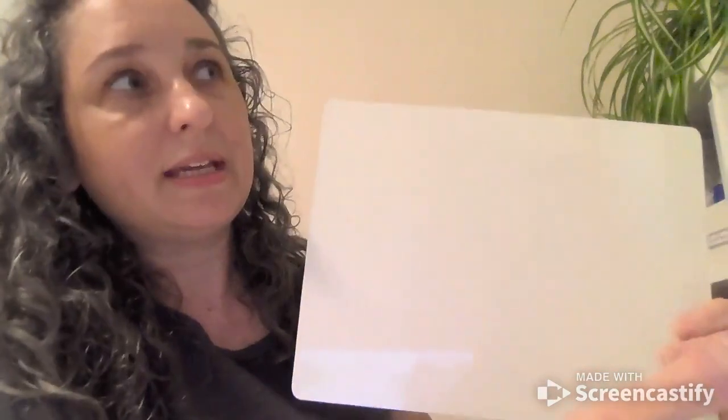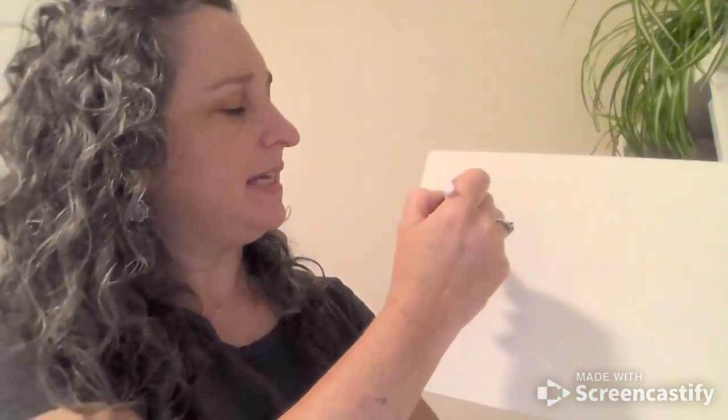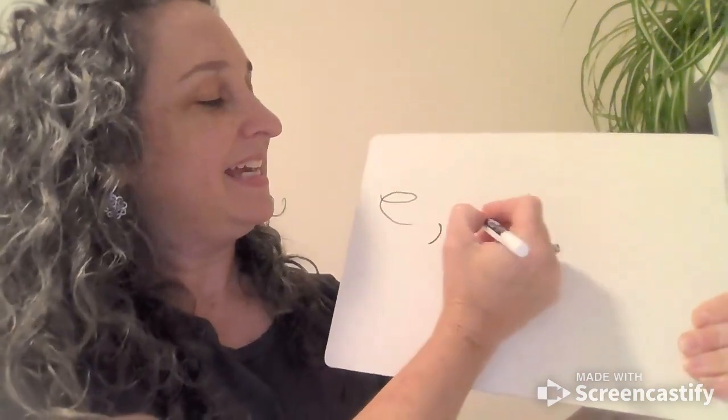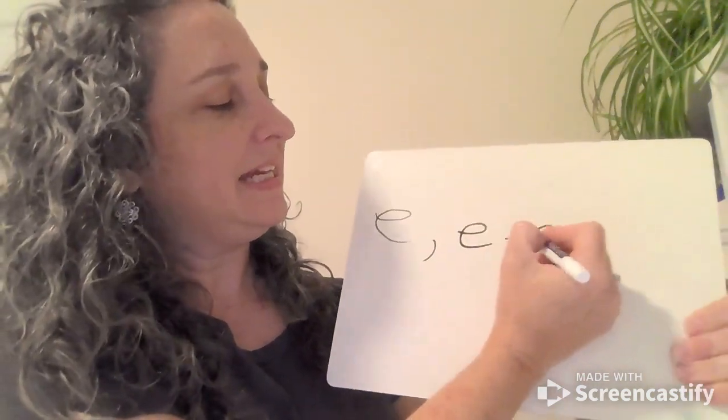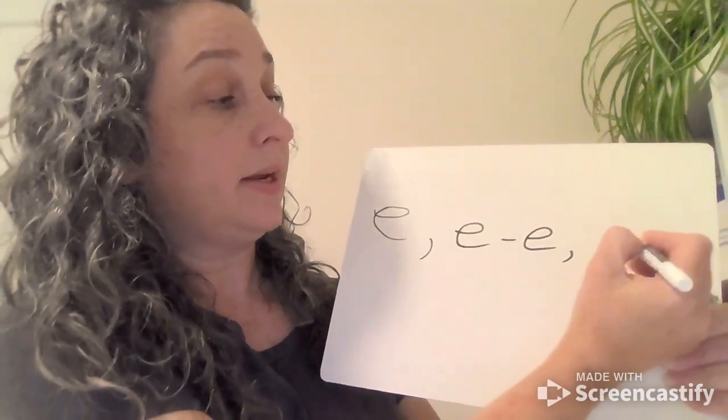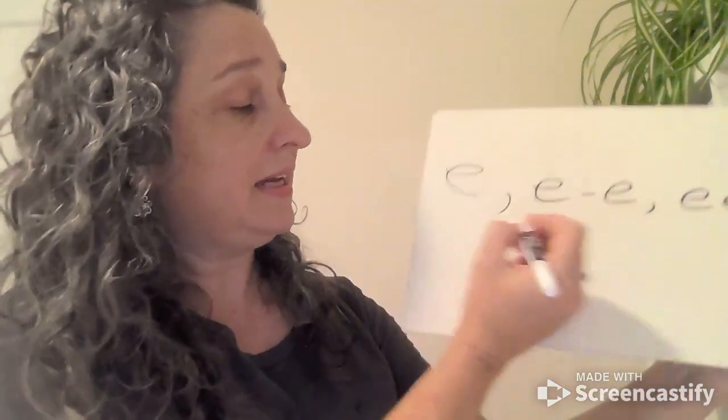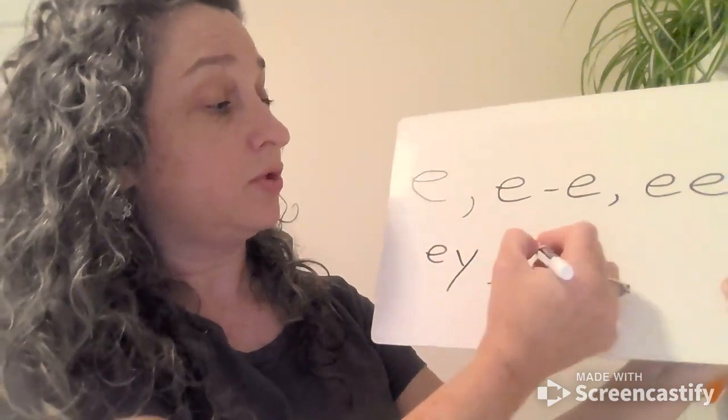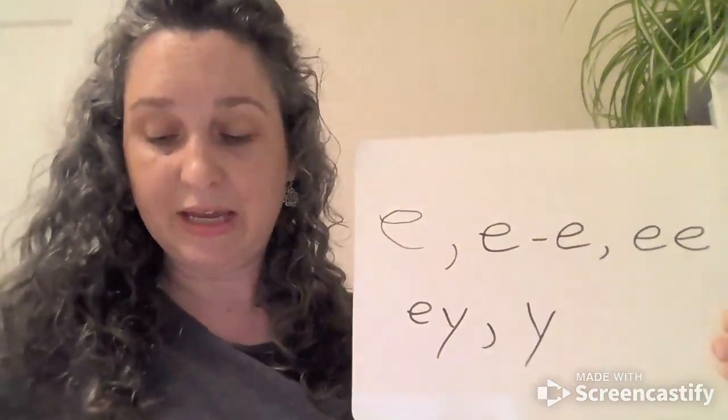Another one - as the kids progress, there's going to be more than one grapheme for many of the phonemes. I'll give you an example: say /ē/ and the students say /ē/, and I say what says /ē/? And the students will say: E-open says /ē/, E-consonant-E says /ē/, E-E says /ē/, E-Y says /ē/, just Y says /ē/, etc.